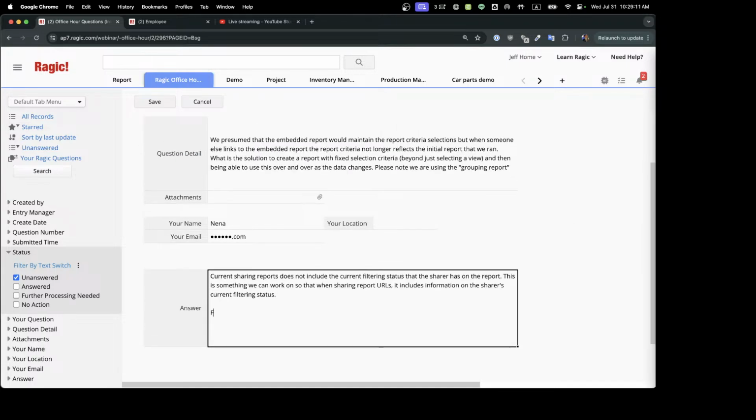Okay, for now, the best workaround would be to use the views, as you can apply new filters by selecting the drop down at the corner.